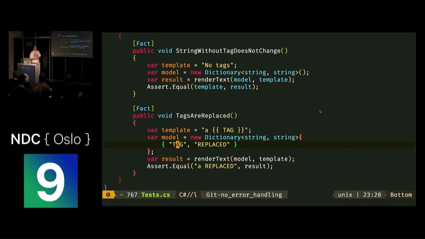And so this is probably a kind of thing that you're fairly familiar with when you're starting a library. So I've got a couple of unit tests, and I've picked some examples out of a hat. I've said, well, if I have a template which has no tags in at all, and a model that has no replacement values, I should be able to render the template with the model, and I should get exactly the same string out as I put in. We good so far? Good. I was hoping that we'd get at least this far. If I have a template which has a tag in, and I give it a model which has that tag name in the dictionary and has a replacement value, then it should replace it. So we get the updated string.